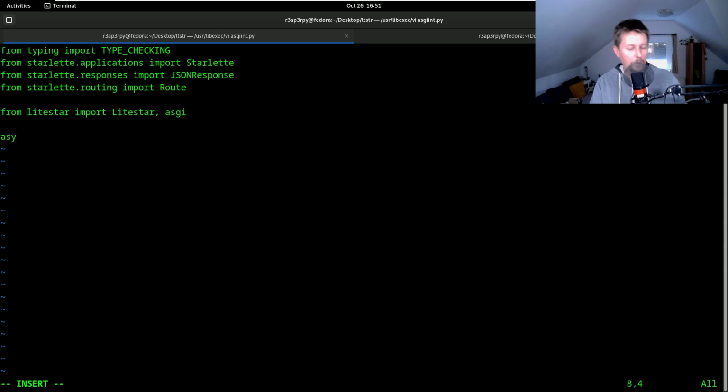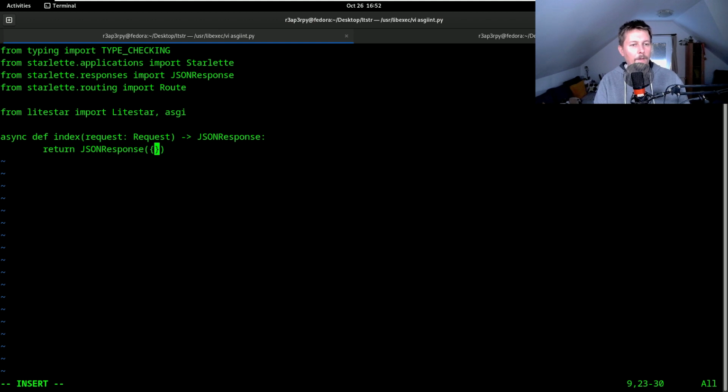So async def index, it takes a request argument and returns a JSONResponse, and we return the JSONResponse forwarded path and the request.url.path.